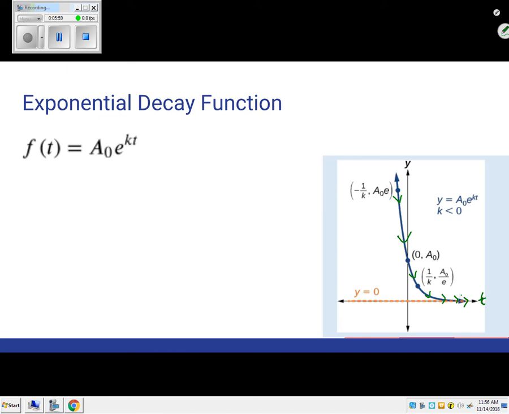Okay. A lot of my stuff is the same on this. The one difference that we're going to have on this is that this k right here is going to be negative this time. I'm going to make it so that automatically comes out for you. You don't have to worry with it. K will come out to be negative. But if you're working a decay function, k is negative. If you're working a problem like we just did, k came out to be positive because it was growth.